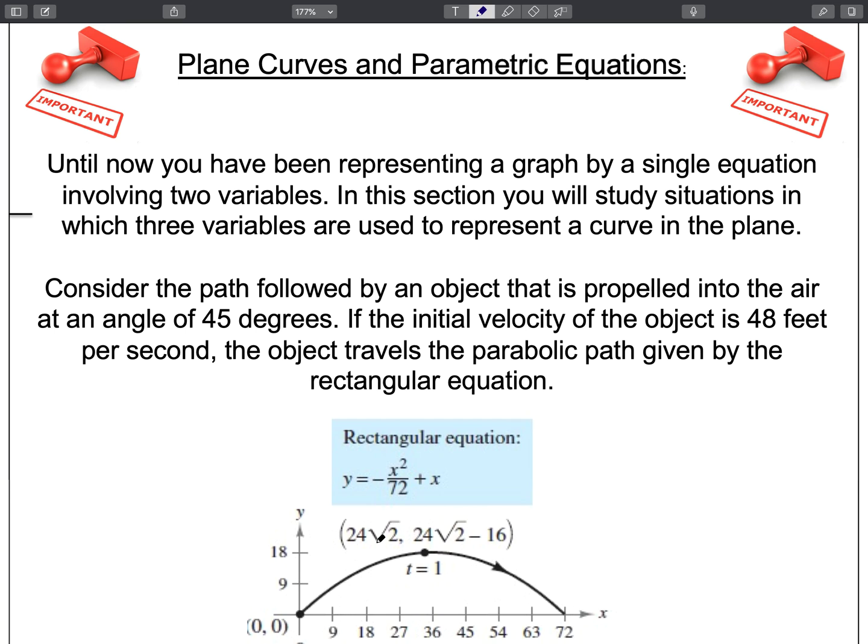So the first thing that comes up in conversation in the notes for 9.2 is something called a rectangular equation. And it turns out that rectangular equations are the equations that we've been seeing all along. The equations that have y's and x in them. Again, we always say y equals something in terms of x.